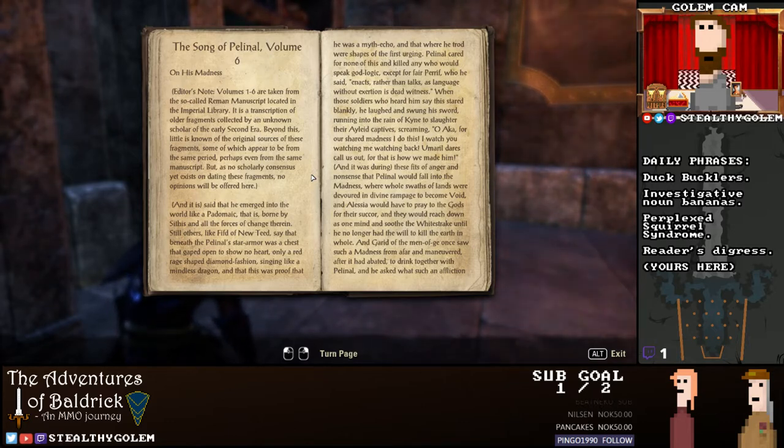And it is said that he emerged into the world like a Podomaic, that is, born by Sithis and all the forces of change therein. Still, others, like Fifth of the New Teed, say that beneath the Pelennor's star armor was a chest that gaped open to show no heart, only a red rage shaped diamond fashioned, singing like a mindless dragon, and that this was proof that he was a myth. Echo. And there, where he trod, were shapes of the first urging. Pelennor cared for none of this and killed any who could speak god logic, except for Fear Perith, who he said enacts rather than talks, as language without exertion is dead witness. When these soldiers who heard him say this stared blankly, he laughed and swung his sword, running into the Reign of Kine to slaughter their ailed captives, screaming, O Akka, for our shared madness, I do this. I watch you watching me, watching back.